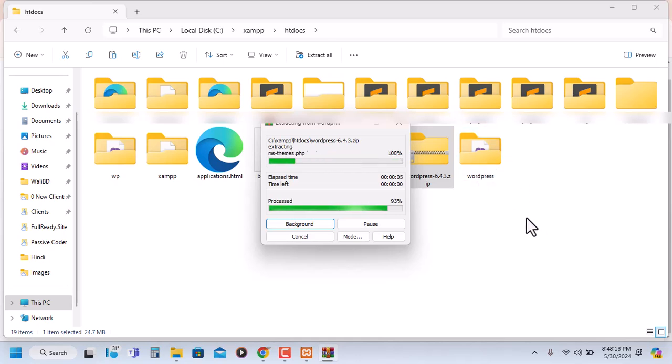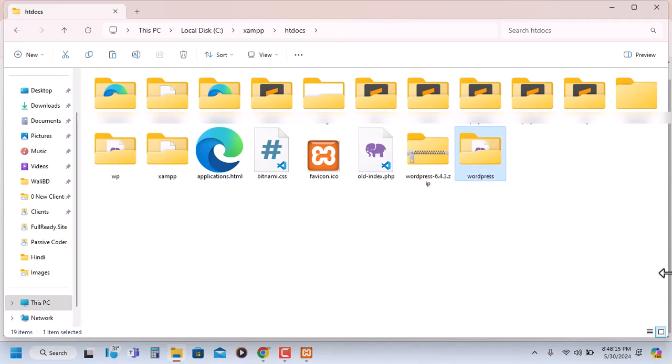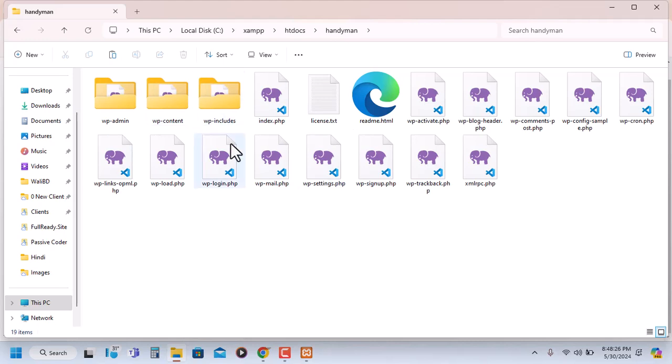This is a file which we made for a client, for demo purposes. That site is for handyman services. So I'm just renaming this to handyman, and this is a default WordPress installation. If I just install this WordPress, it will run as regular.